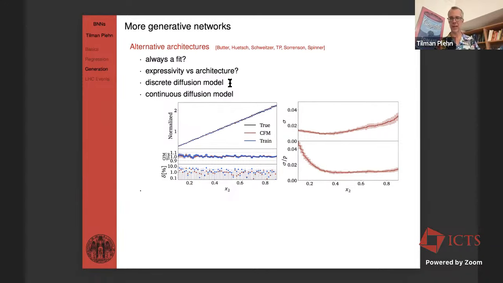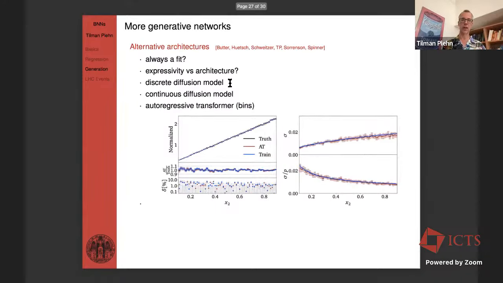By the way, that subtly shows you that we can make any generative network Bayesian if you want to. The last one I want to show you is the autoregressive transformer. This is the architecture that's behind JetGPT, just for LHC here, or in our case now for our toy model. And you see that it is not a functional estimator, right?